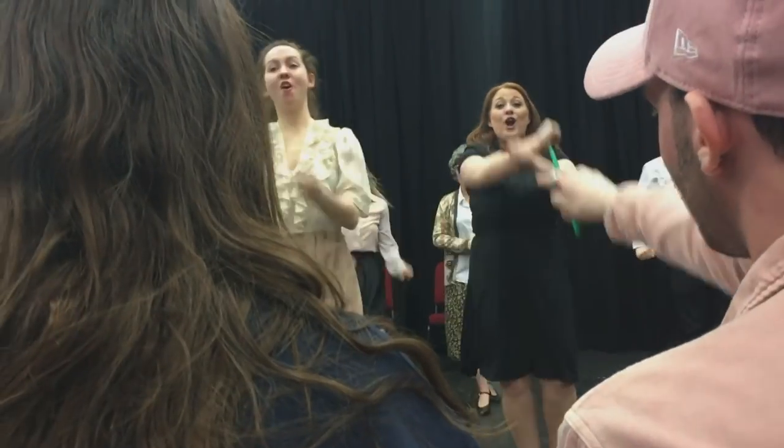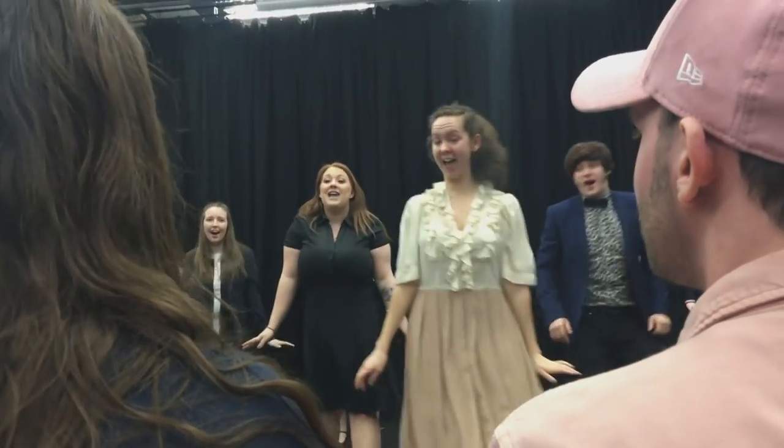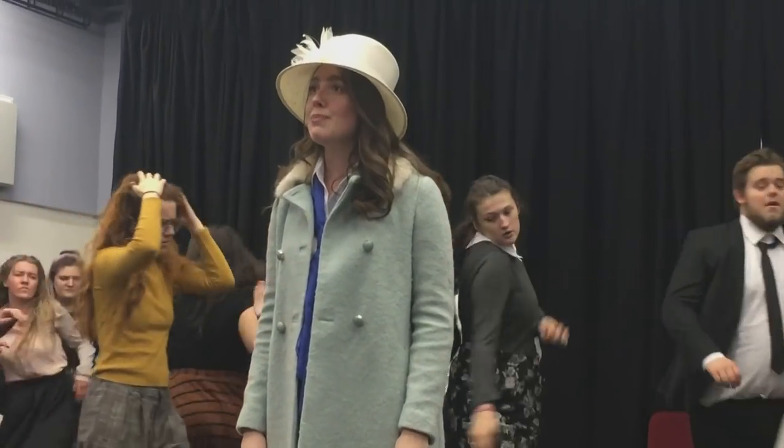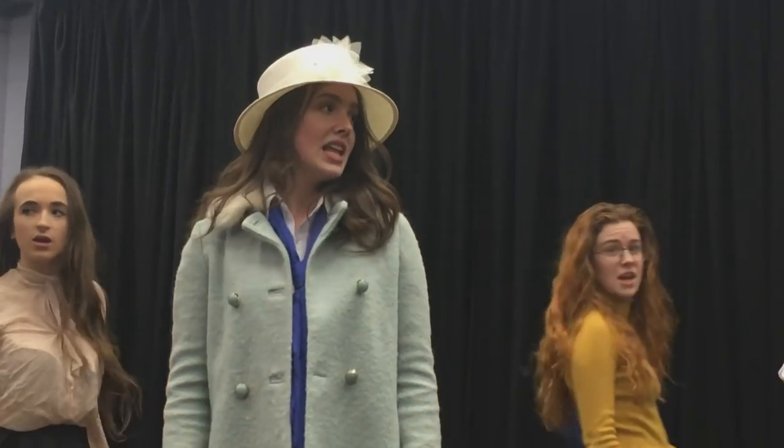There's just a lot of jobs to do, a lot of responsibilities, but everyone's pulled together and it's been really, really good for everyone. The team, especially the production team, have been so helpful. We've got people who are in the cast doing other jobs like props and set and costume. Choreography. Everyone's pulled together. It's been a really enjoyable experience.